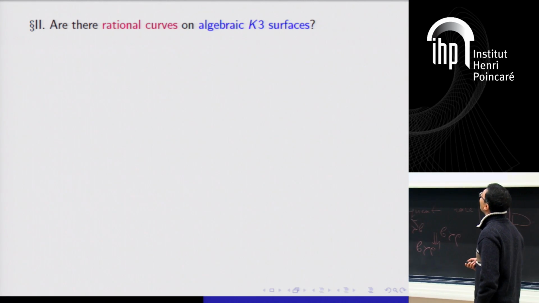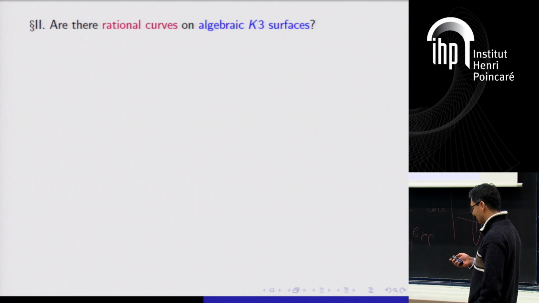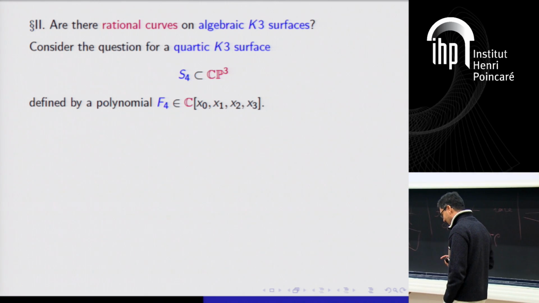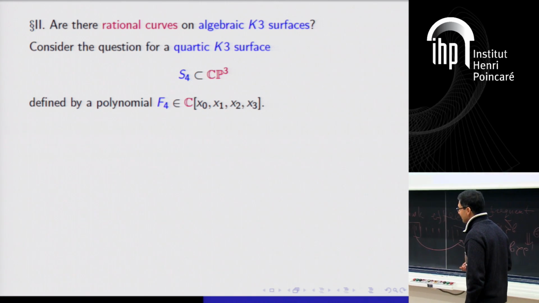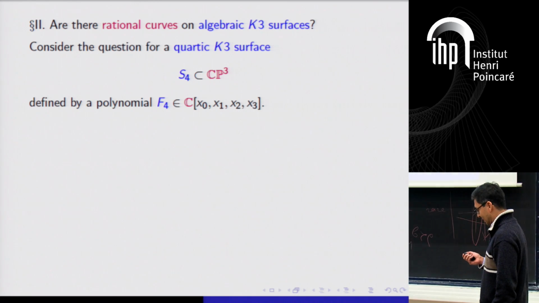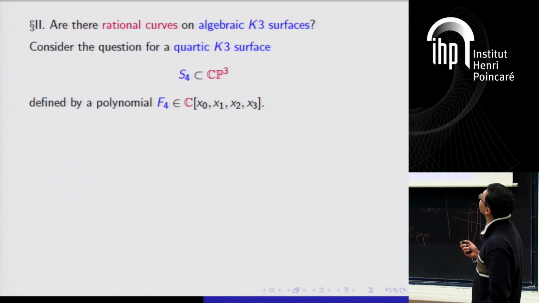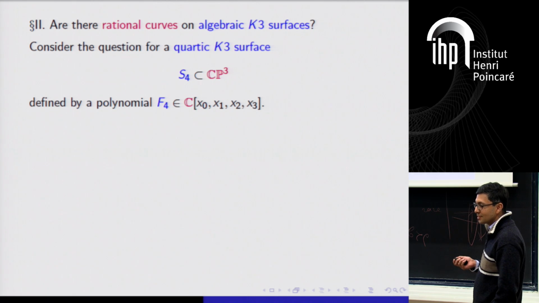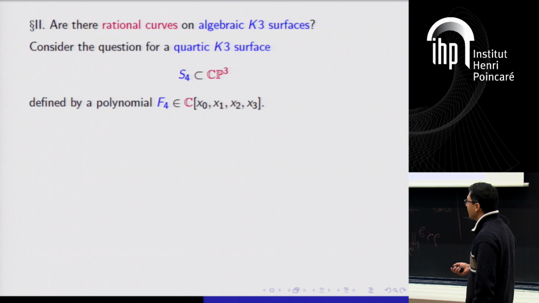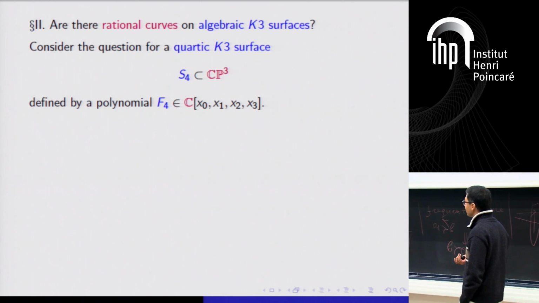So we can consider this problem. Are there any rational curves? This is the interesting question. And so let's try to address it. A nice way to address it is using more or less high school algebra. Let's just try to write a rational curve. So we take a quartic K3 surface that's given by a quartic polynomial. You can just imagine this is the Fermat quartic, the sum of fourth powers, or any other quartic polynomial you like, but just imagine you had this as an explicit one. And I want to now try to find a rational curve.